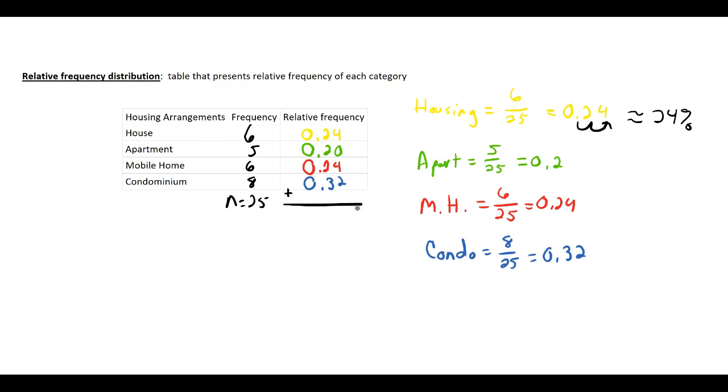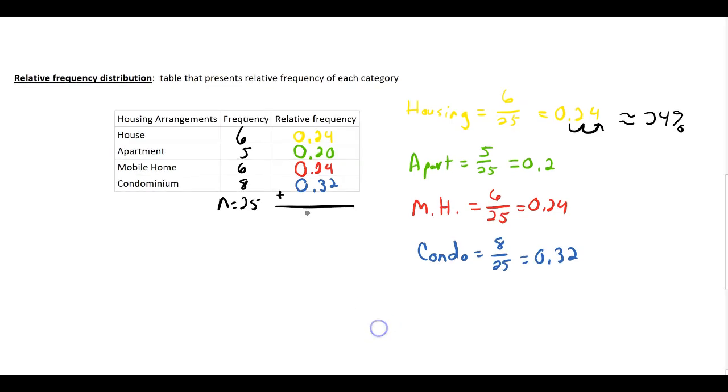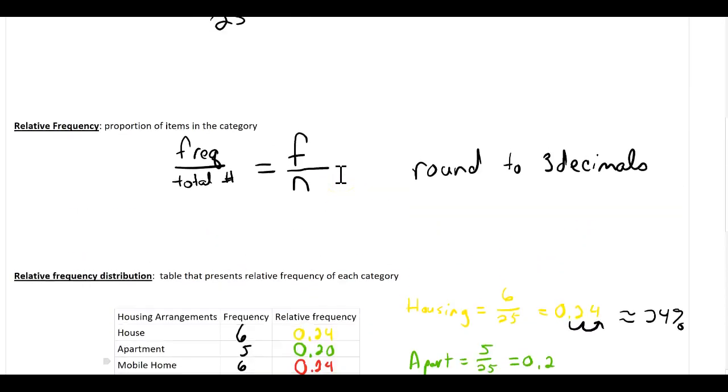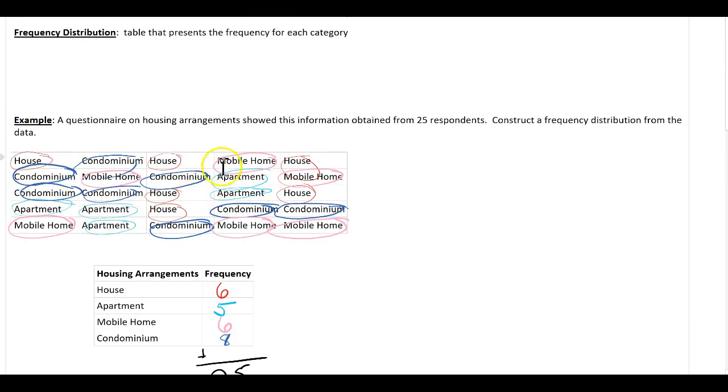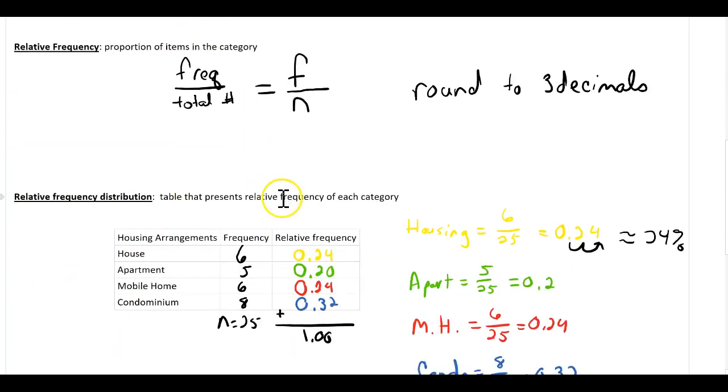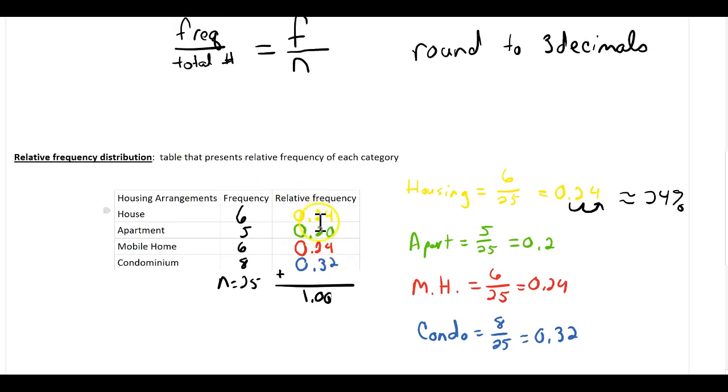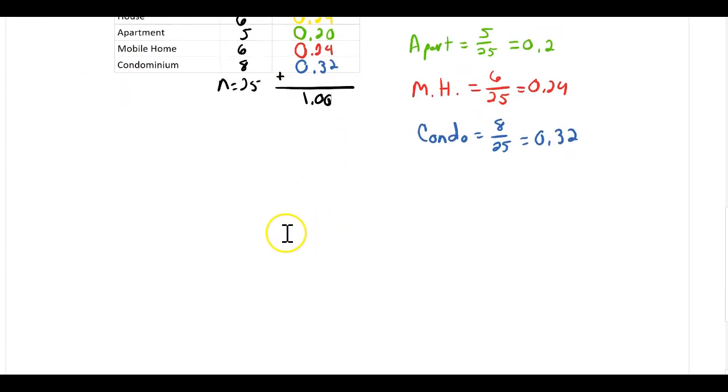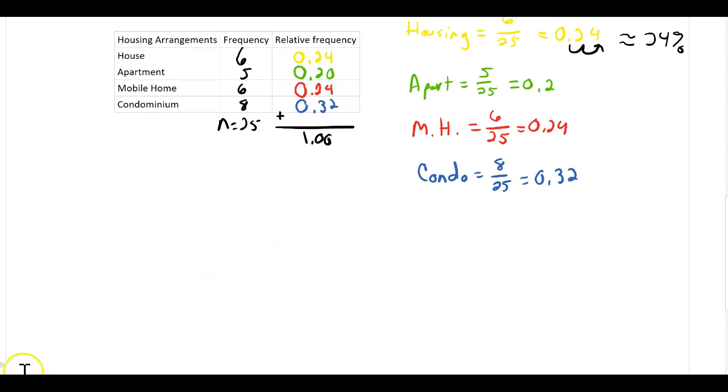Now, whenever you have to round or anything, they may come out to a little bit over 1 or a little bit under 1. But in this case, since we didn't have to round anything, it came out to exactly 1. And so this is what we're talking about when we're talking about relative frequencies or frequency distributions for qualitative or categorical data. We just want to put the numbers there and then find out what their relative frequency is. So try a few of these and then let me know if you have any questions.